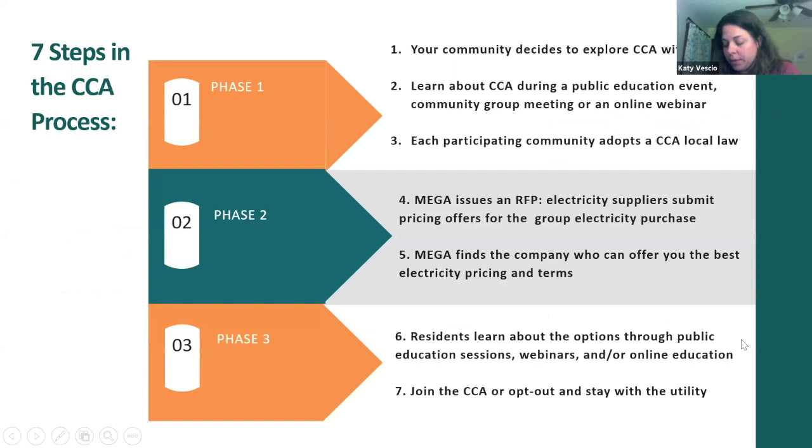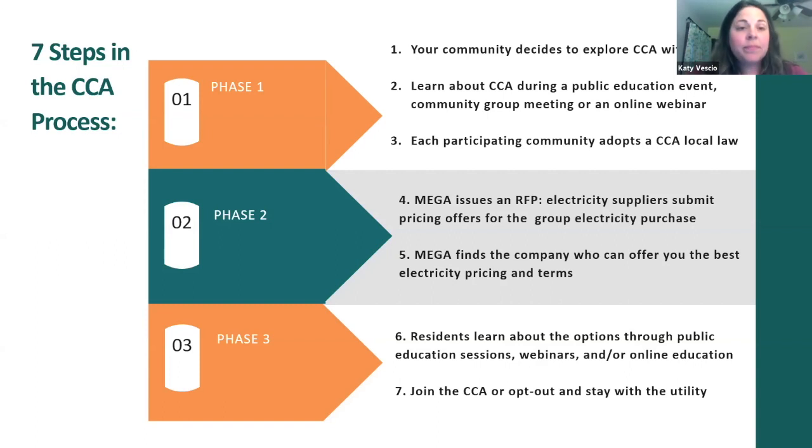Normally in this presentation we provide you with a graphic that's the seven simple steps to creating a CCA, which is sort of a little bit of a joke, because for those of you who've heard this presentation before or are maybe remotely familiar with CCA, it's a bit of a process. But we've simplified it to just explain where we are in this process now. This presentation is being offered in May 2020, and so we want to give you an update. We want to show you what's coming next in the Capital Region, but roughly these are the seven steps any community would have to take to create a CCA program.